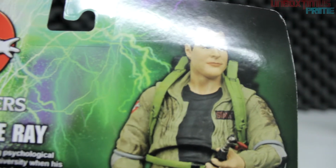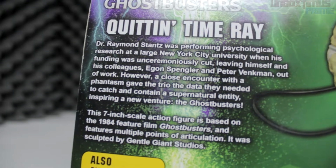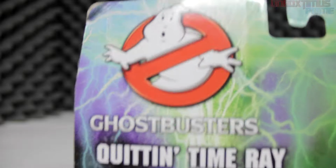Nifty little pose right there. As well as a description. If I get that in focus right there. We have a description about it. And Ghostbusters Quittin Ray with that fantastic logo. So let's put the box aside and take a look at Ray himself.